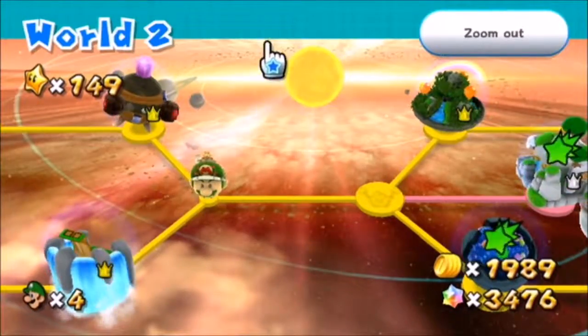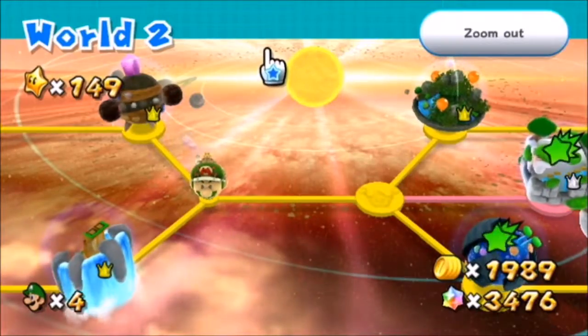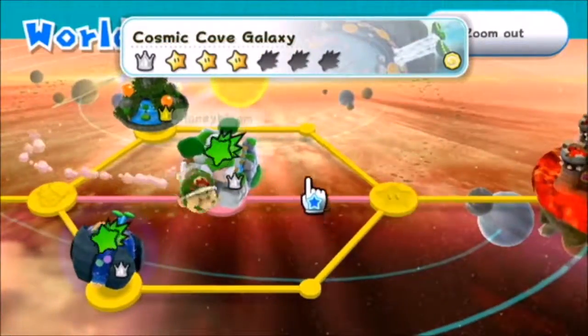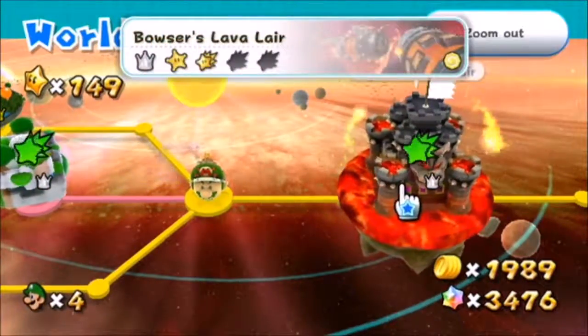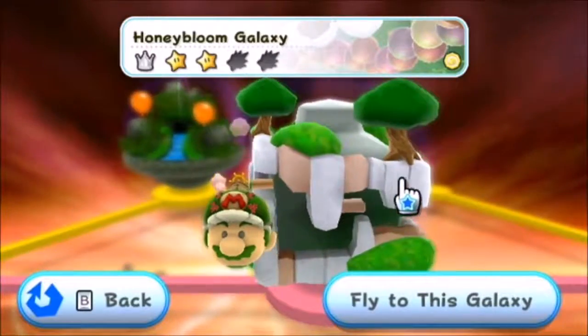So we're already nearing the end of World 2. We just have a few more galaxies left to go in this world. We've got a couple regular galaxies right here, and then we've got the boss galaxy. But before we go to the boss galaxy, let's do the Honeybloom galaxy today.